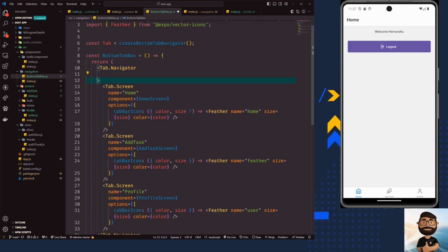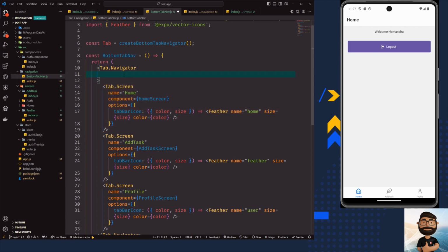Okay, here we will make some space, add our option. So first of all, I will say that I need the initial screen to be the home screen. If you don't mention this, it is going to use the first tab anyways.